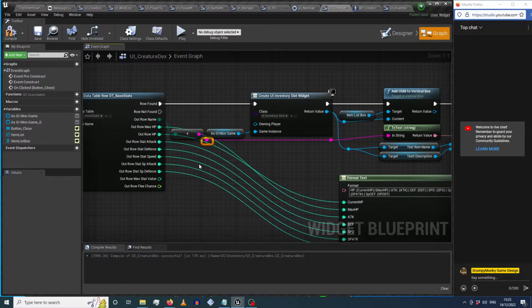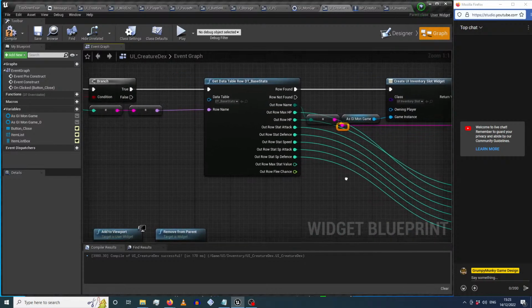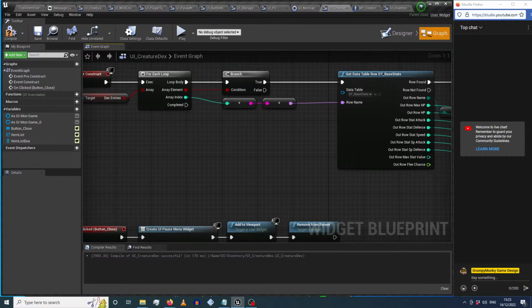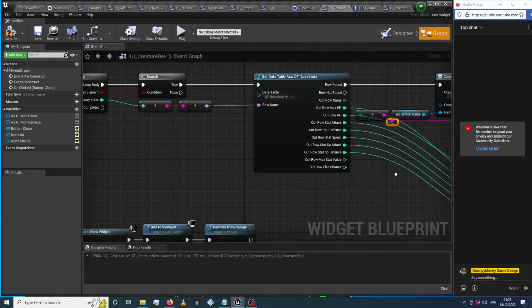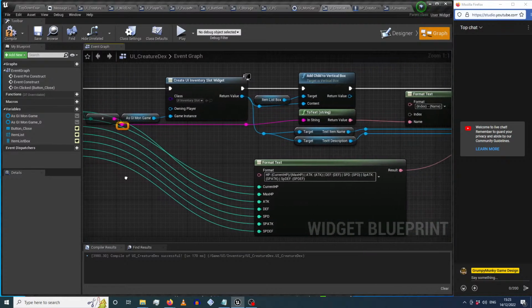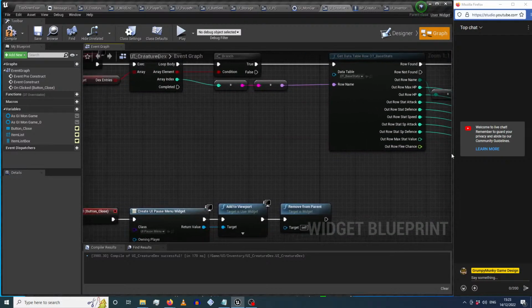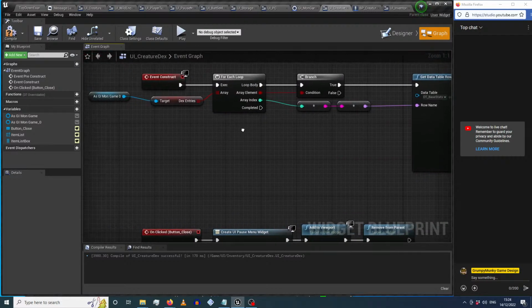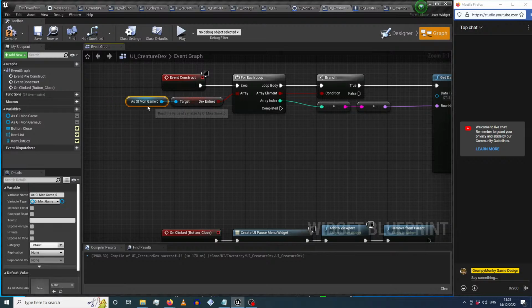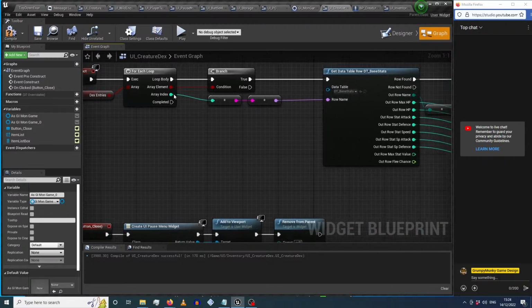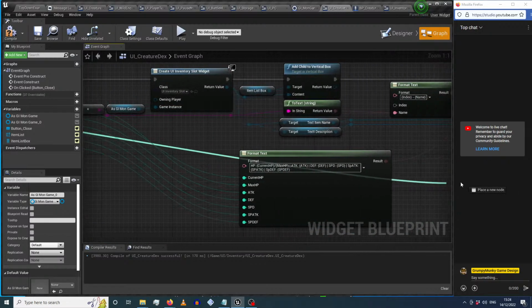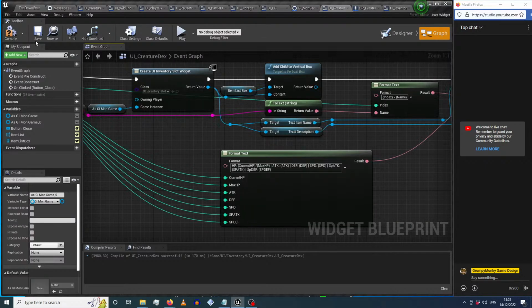We're not getting the index. Ah, okay, we're not. Oh yeah, okay, so we want to take the index from here, I believe.